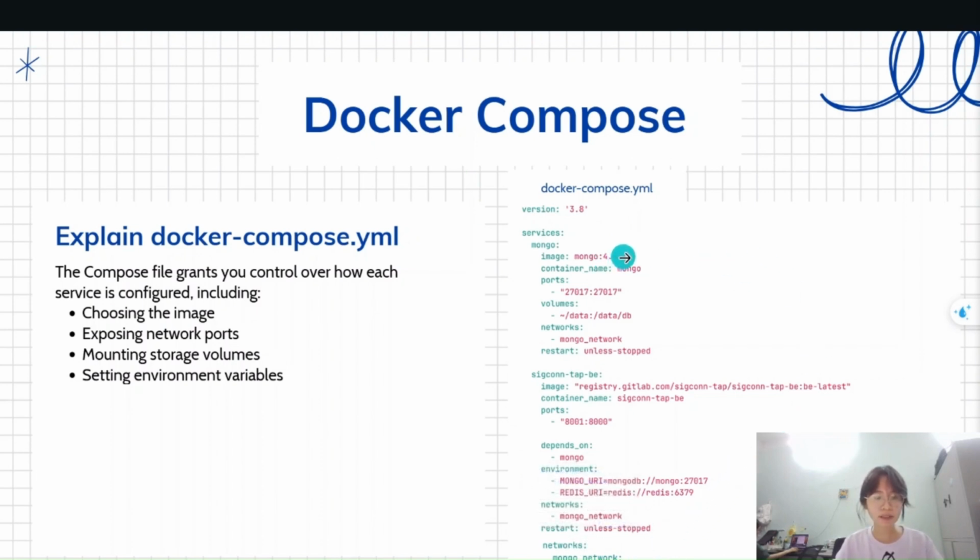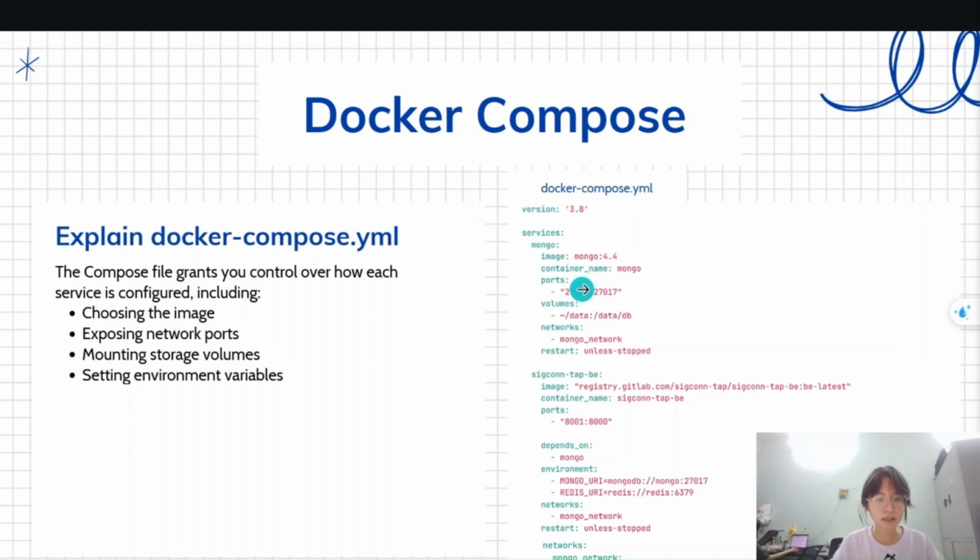For each service, the compose file grants you control over the service in its config, including choosing an image. Here, we're choosing Mongo 4.4, and we give the container a specific name. Here it is Mongo, making it easier to identify and manage.